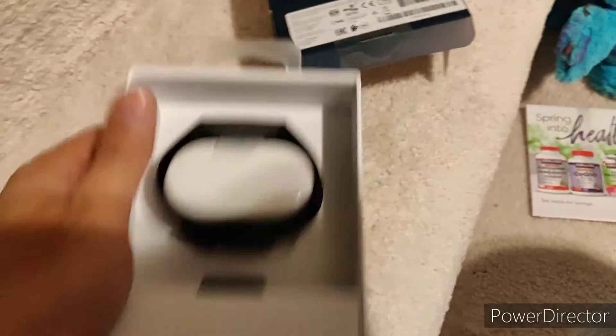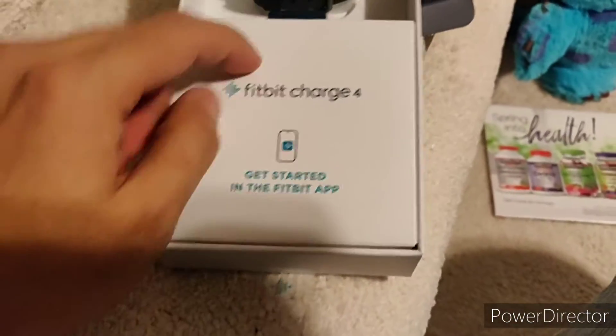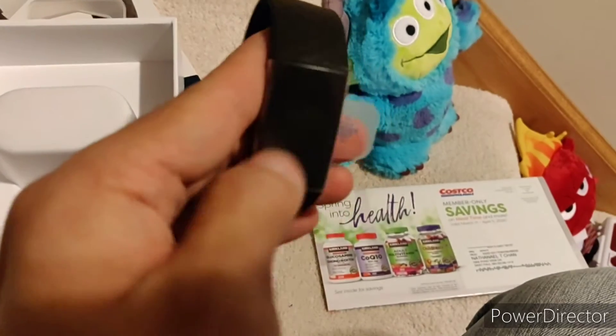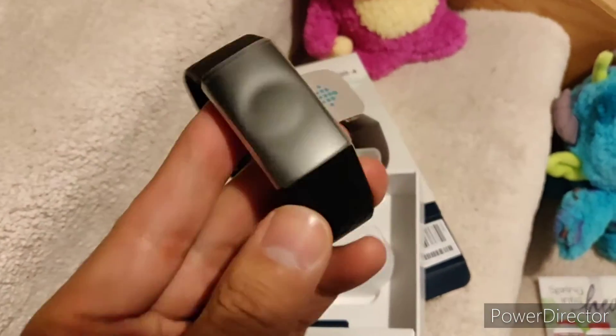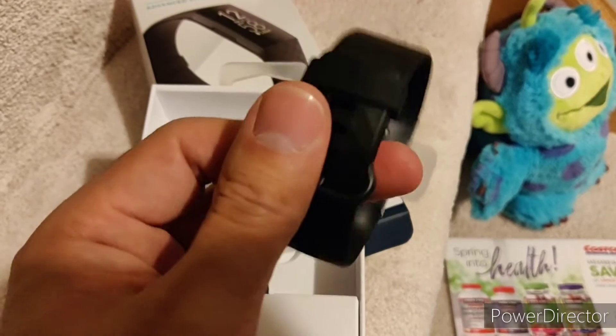Slide this out of the box. Oh, very pretty. So I already have the Fitbit app. It's got a cover on it. There is one button — the button is still on the right. It doesn't even depress, so I don't know if there is a button. Interesting. I didn't do much research. I just need something because my other one is not working.